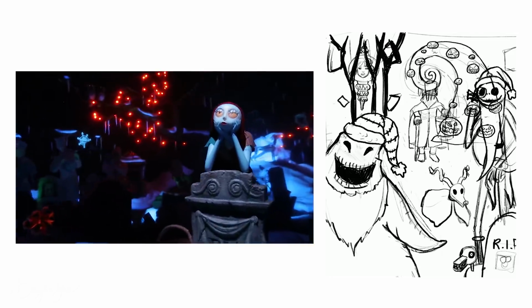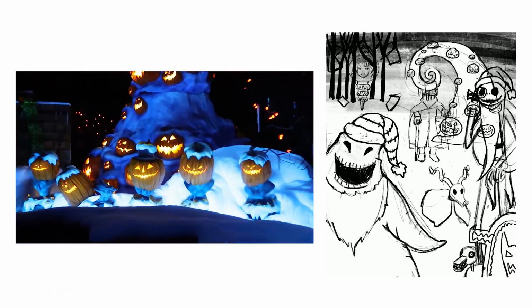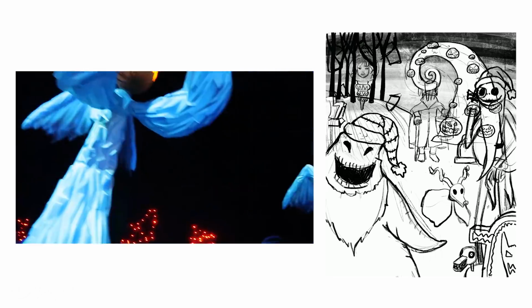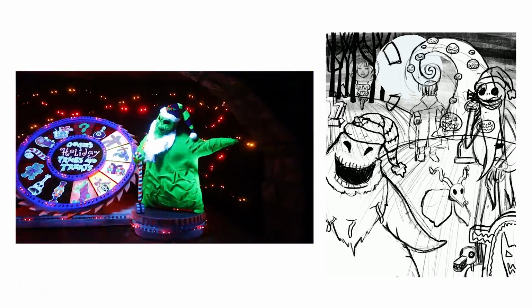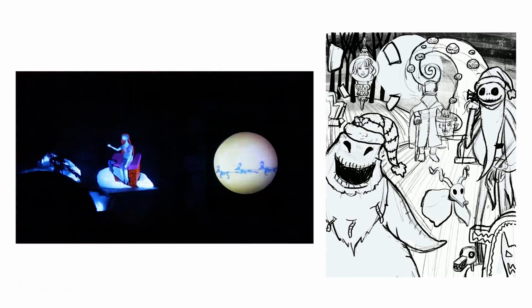Now, what's interesting about this ride is it's not just Nightmare Before Christmas. They still keep a lot of the classic Haunted Mansion characters. And so I wanted to include Nightmare Before Christmas characters and Haunted Mansion characters. Otherwise, it's just Nightmare Before Christmas fan art. It's not specific to the ride.